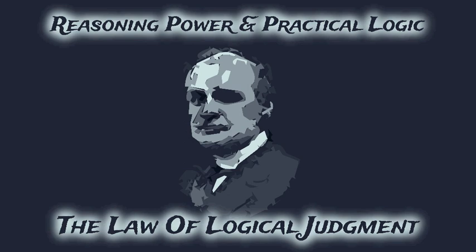Let us now consider in detail the 3 elements involved in the axiom of logical judgment, which expresses the law of logical judgment. The law of identity. The first element of the law of logical judgment is that originally known as the law of identity, which in our axiom is as follows. A thing is always just what it is, and nothing else, at a given time and place, no matter what name or term may be employed to indicate, designate, or represent it.